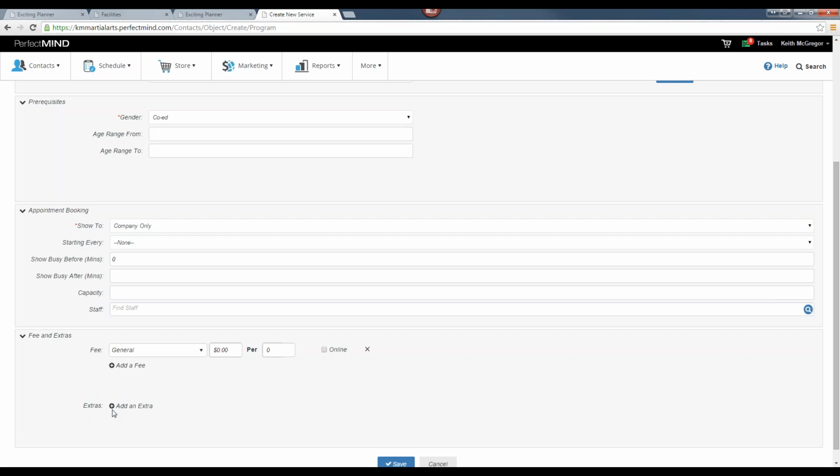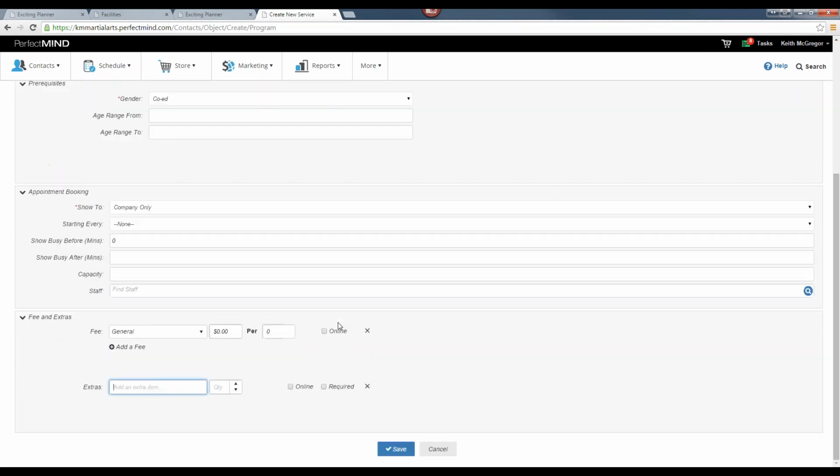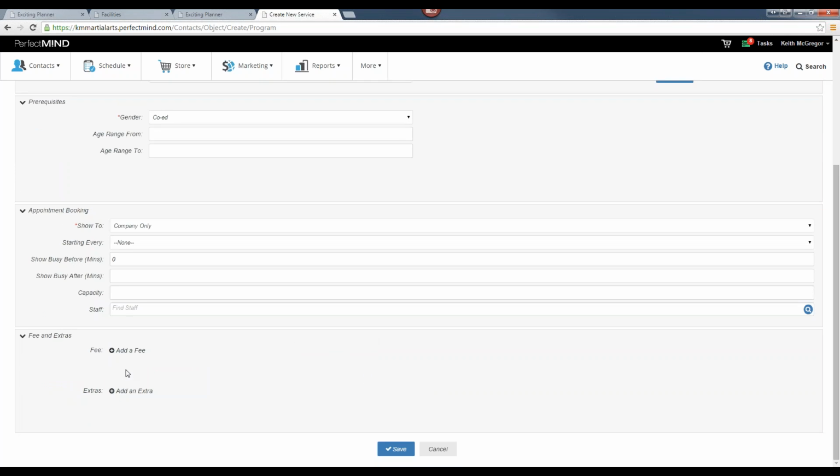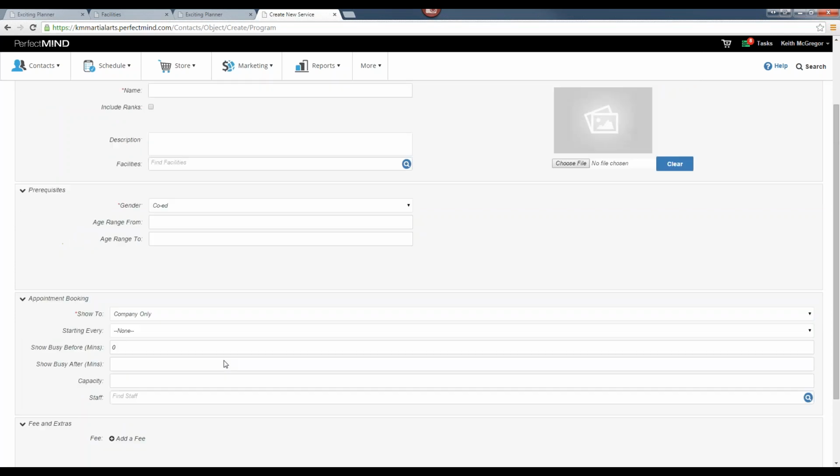We don't have to add fees or extras, but basically fees are, if it's not membership based, how much do we want to charge for this specific event? And we can also add prerequisite extras. We can say, okay, if you're going to book into this service, must you purchase something, or is there an option to purchase something? Again, this is very similar to what's already been done in services on your database, and these extras and fees don't have to be added into the database unless it's required. They can also be done at the course level, and I'll explain that in a few minutes.